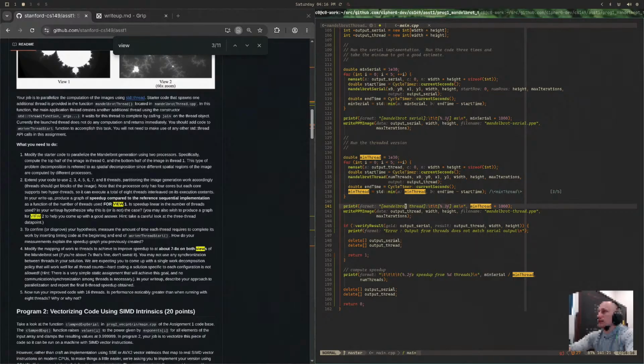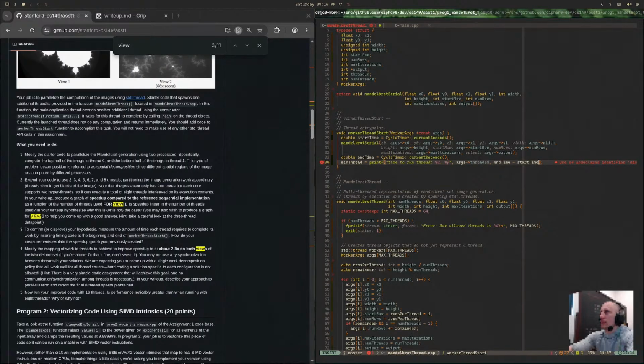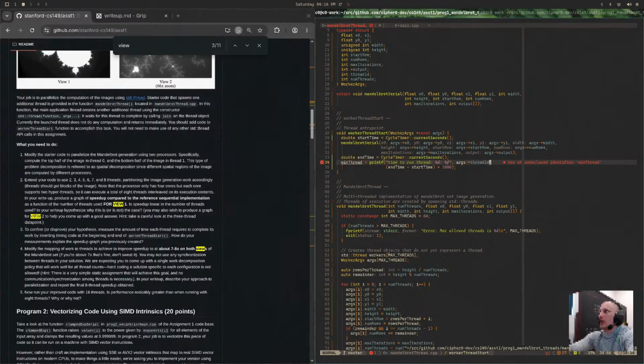Times 1,000 would be a number of milliseconds. The multiplication has to happen after the subtraction, and this will be ms.